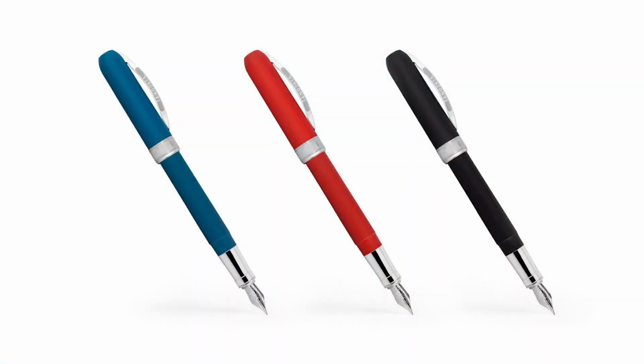Also coming, they just didn't come yet. I think they're coming today. Yeah, the Visconti Eco-Logic. That looks cool, too. Made out of hemp, it looks like. Slightly more textured, like a matte finish. Very cool. Everything is sustainable, including the packaging, which is really cool. So if you don't like it, you can throw it in the garden. Except for maybe the nib. You probably want to keep that. It's going to grow more pens. Viscontis, that'd be nice.